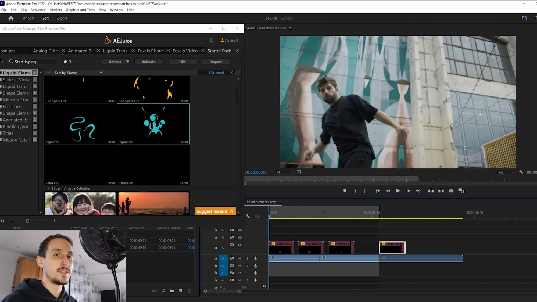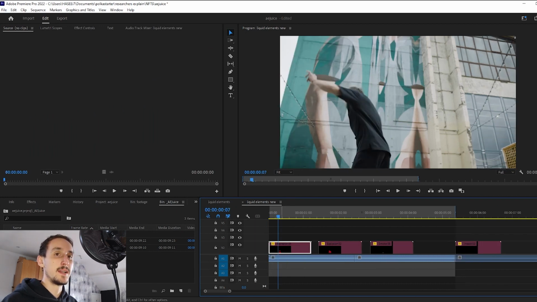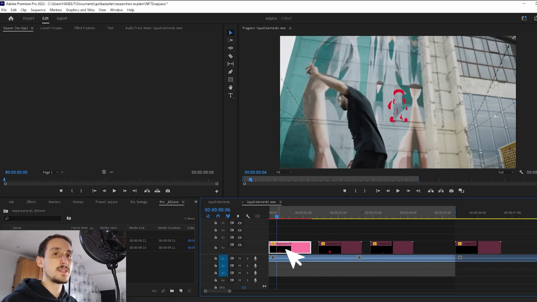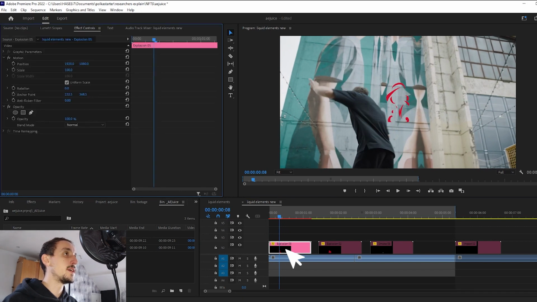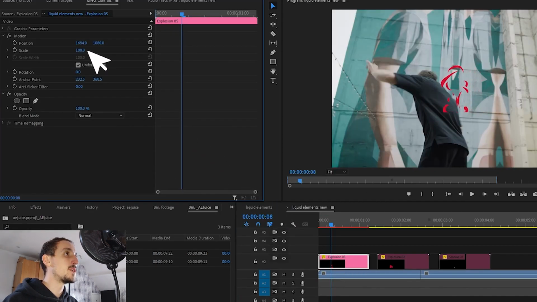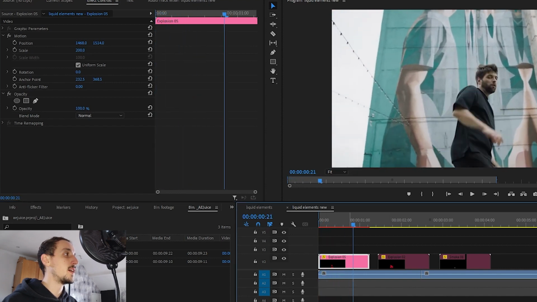Now I'm gonna start positioning some things. I'm gonna move our AEJuice window out of the way. I'm gonna hold Alt and scroll to zoom in a little bit. And I'm gonna press Shift E to enable this explosion. And it's in the wrong place and it's the wrong size right now. So I'm going to go to about here. I'm gonna click on it, come to the effect controls, and I'm gonna scale it by 100. So now it's scale of 200. And I'm just going to position it around there. And let's see how that looks. I think that looks pretty good.